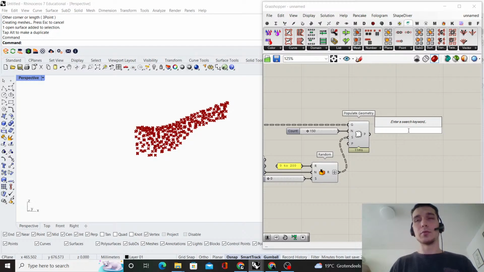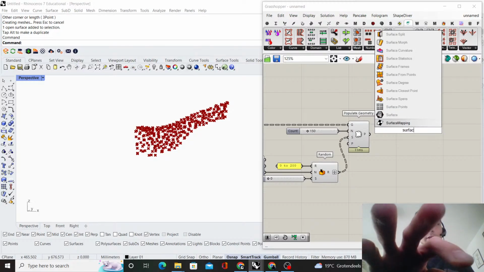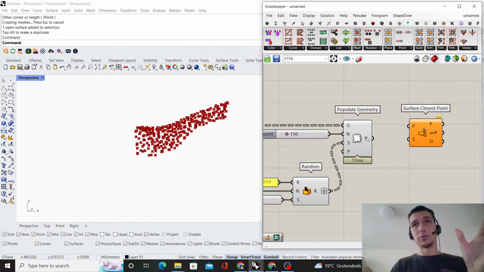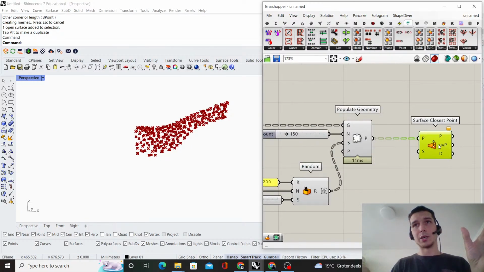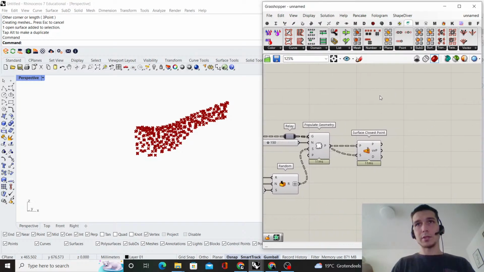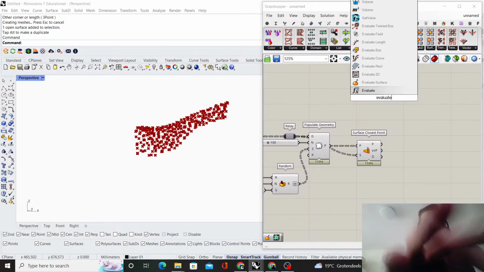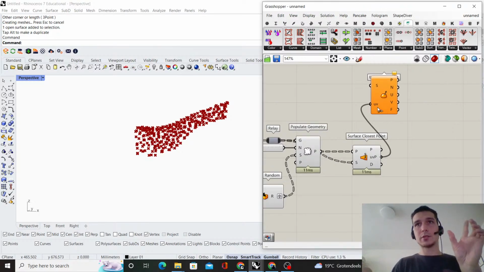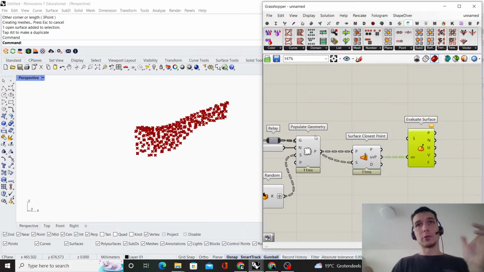Let's go for surface closest point to get the UV parameter of each of those points. So we're gonna take those surfaces, those points. Then we're gonna say evaluate surface to actually get the planes which are going to be located on these surfaces, so something like this.